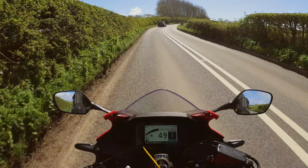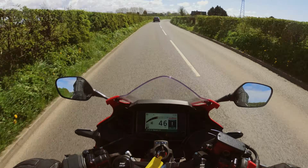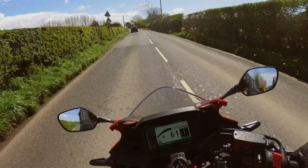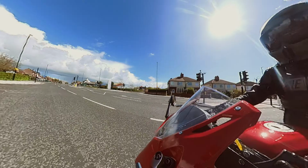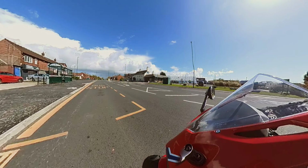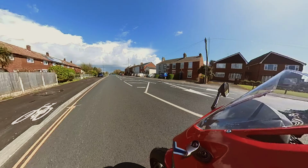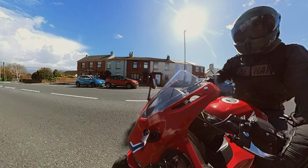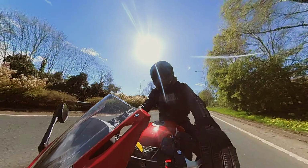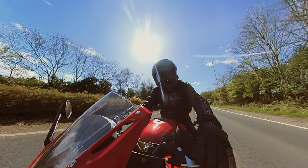So considering it's a low capacity machine, it's fairly nippy. We're only cruising along here at 50 miles an hour, but a handful of throttle now and you're still going to pull your arms off. It's certainly not short on power. I forget the actual top speed of the bike, I think from memory it's somewhere around the 120 mile an hour figure, maybe 118 or somewhere in that ballpark. Plenty quick enough for the road. Apologies about any wind noise, it's stupid windy today. Hopefully the microphone isn't picking that up too much.